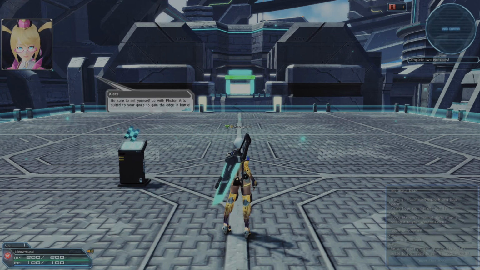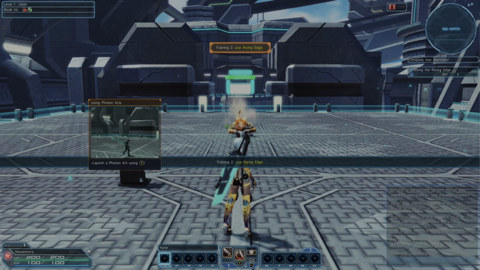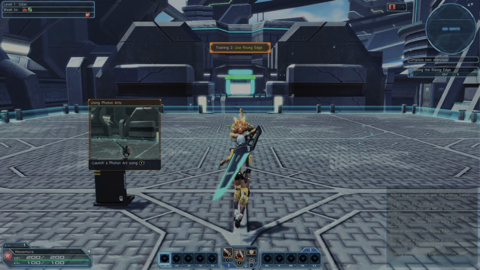Be sure to set yourself up with photon arts suited to your goals to gain the edge in battle. Try to learn strong points of different photon arts so you can set up and take your rising edge for a spin. You can use a photon art by pressing the button it's assigned to. Attack the enemy before you with a photon art.